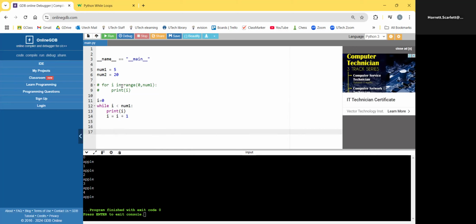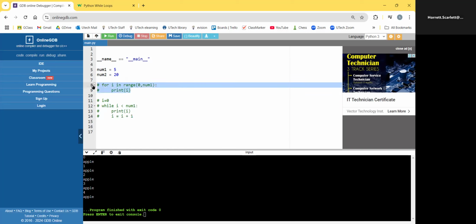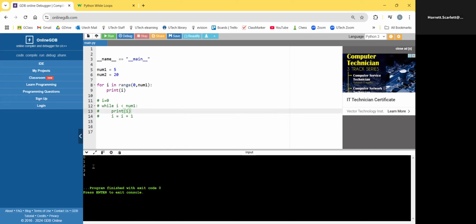And remember, when we did the first, let me do this quickly, just to demonstrate. So we're going back to the first for. We get 0 to 4 being printed. So we're now going to comment out that for and activate the while.